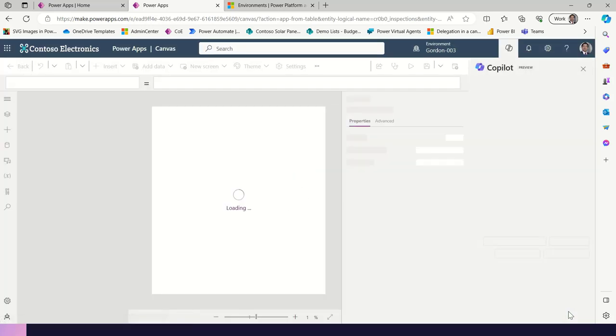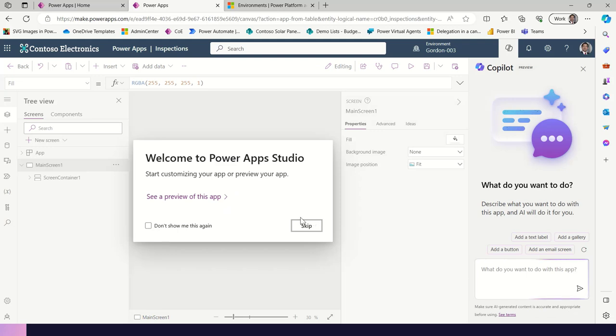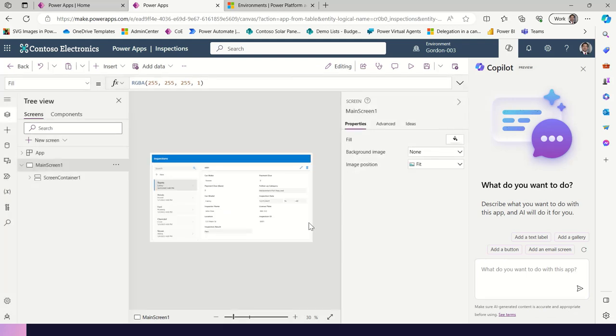Here's our app. Notice that Copilot pops up on the right. I can immediately start questioning this app. There's only sample data in there, but I could add buttons, I could add screens, all of that with the Copilot panel on the right, which you will hear about during these 25 days, just not today.